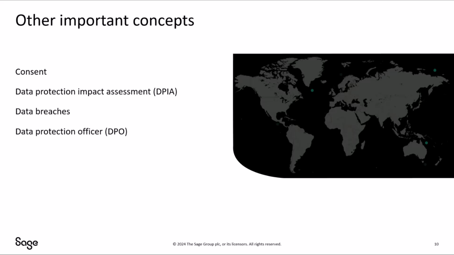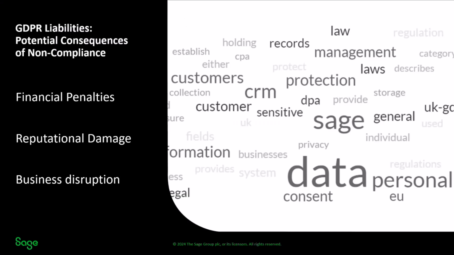So in the context of the UK, that's the Information Commissioner's Office. And certain companies of certain sizes have to be registered with the ICO and have all of that infrastructure of the DPO in place. That then covers some of the important concepts of the GDPR. If you don't follow those, then you run the risk of potential damaging consequences for non-compliance. And so if a company breaches the GDPR, then they could face significant financial penalties and reputational damage.